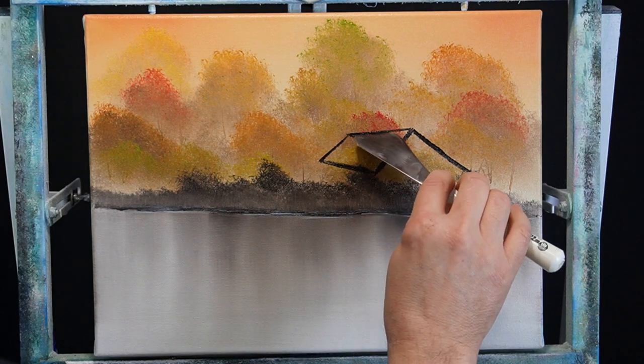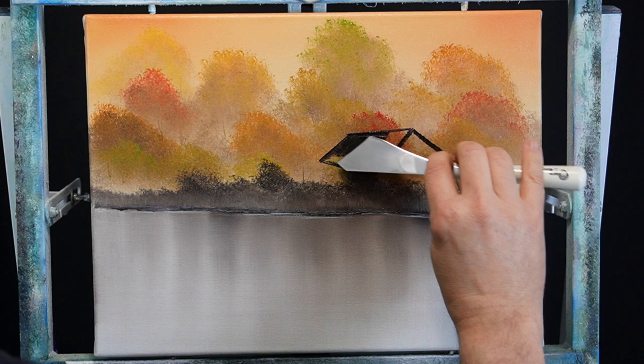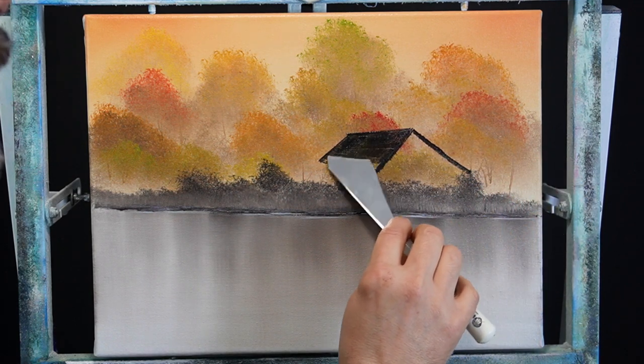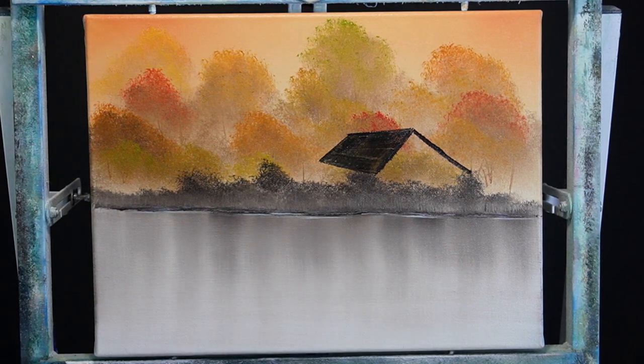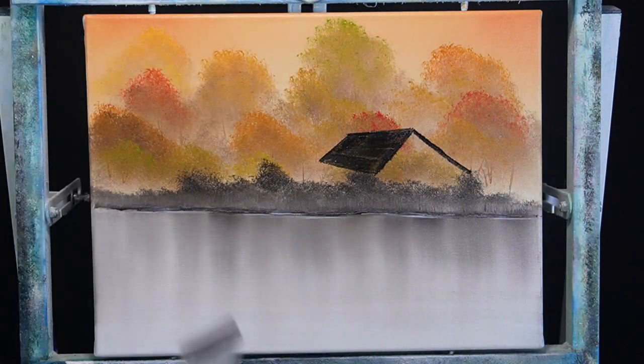And then we'll just take this knife and just gently fill it in. As long as we got some dark color there, you'll see what we're gonna do. Okay, let's take a little bit more of the brown, maybe some dark sienna. Pull that in there, get our little roll of paint.